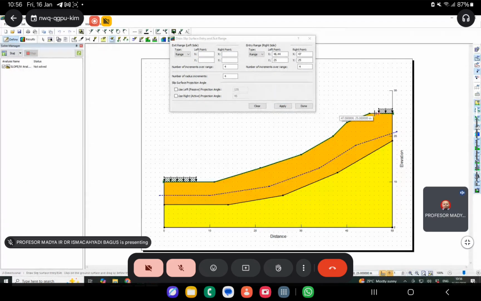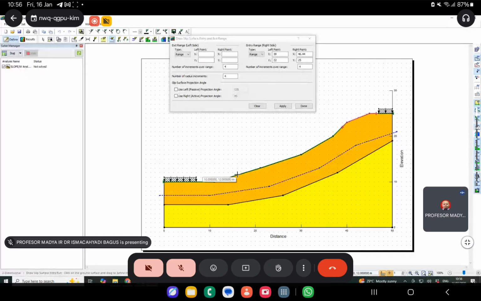You click the entry, don't release the button, you just click there and then you extend it, just to get where the slip circle is going to be generated. And once you have done that, that is the entry position of the slip.